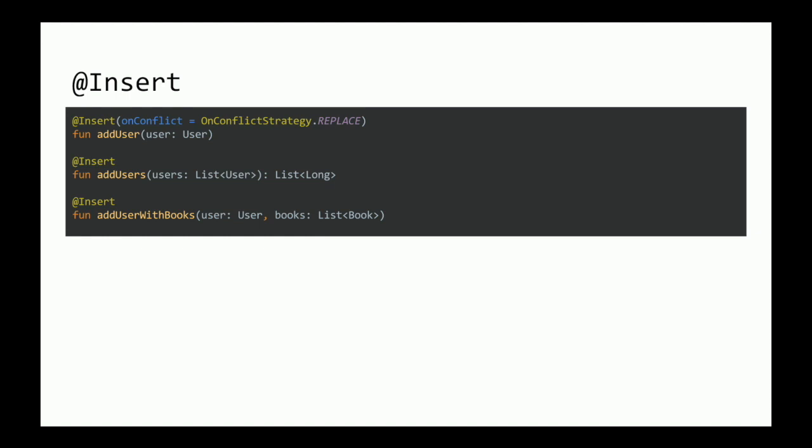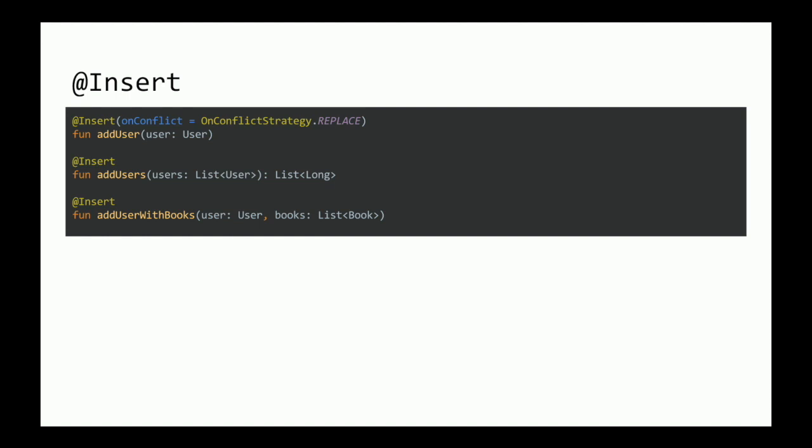Well, insertion is kind of the same thing. For insertion, you can also specify what happens if this object already exists in the database. So by default, it will abort, will give you an error. But you can also say, well, just replace the whole thing. You can insert a list of things, and if you use this syntax, then it will also make sure that all of the users will be inserted in one transaction. And you can also combine this with different types of entities to have all these entities be inserted in the same transaction as well.